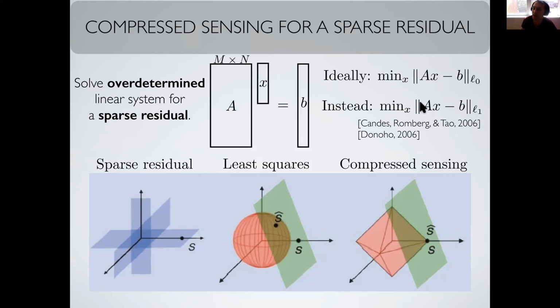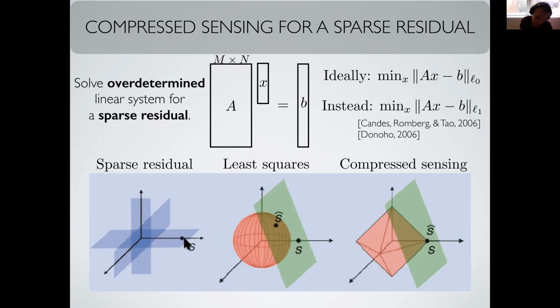And then understand when the solution to this problem exactly recovers the solution to this one, or maybe it's near recovery. And so you can see why that's a good idea to change to the 1 norm and perhaps not use the least squares fit from just the unit balls. If I give you this in 3 dimensions, if I wanted a sparse residual, I might want it to live along an axis so that the other 2 entries are 0. So I'm imagining my sparse residual is at this point here in 3 dimensions.